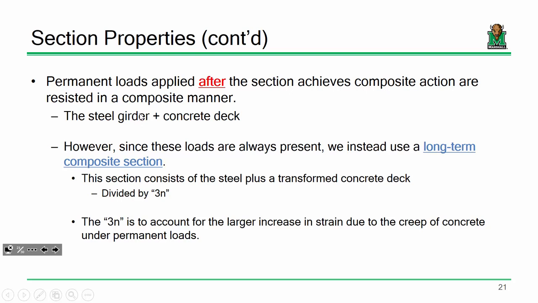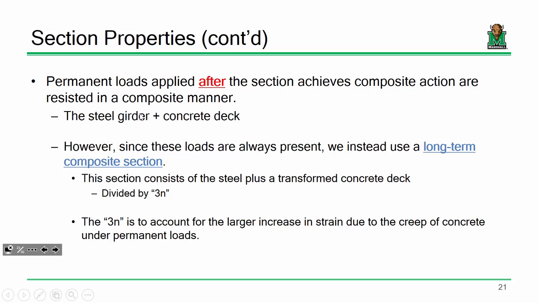Now, here's where I want to take a little bit of time. Remember that I was talking about those permanent loads that are applied after the deck cures, things like the barrier, bituminous overlay, future wearing surface, utilities, things like that. They're on the bridge all the time, okay? They're not going anywhere, okay? Now, if you've had prestressed concrete, you know as well as I do that concrete is a material whose properties change over time. Concrete undergoes things like creep and shrinkage and what have you. If you've had prestress, you've heard this stuff before. Well, because of that, concrete's properties not only change over time, but they get a little bit weaker, okay? So when we look at these permanent loads that are applied after the deck is cured, because they're there all the time and they never go away, they're applied on the long-term composite section, okay?